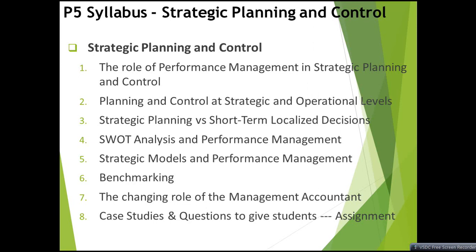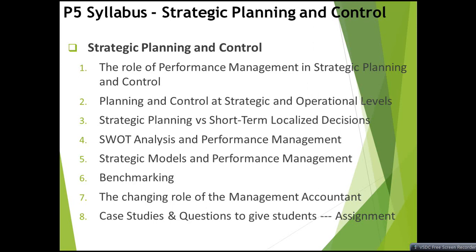Strategic planning and control, what it is. We start with this one. The role of performance management in strategic planning and control. What is strategy? You might have studied it already in previous papers: how you are going to run your company, in what manner you are doing it. And then you also make a plan. And control, what is it? Control is that you are the CEO and you have to control every activity in your company, all of your employees and all the departments you'll have to check and manage, and if there is a problem you'll have to resolve it. So that's why you'll have to do control.